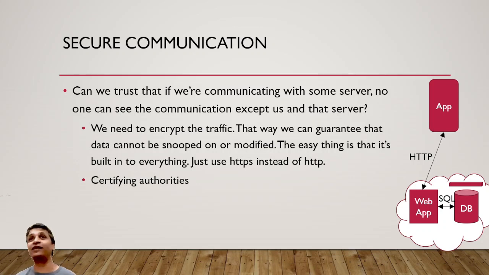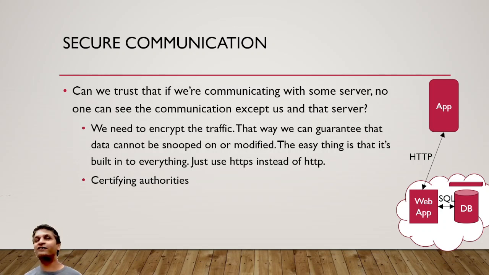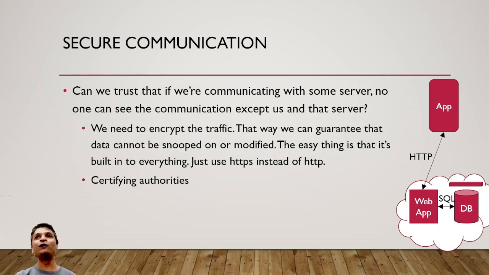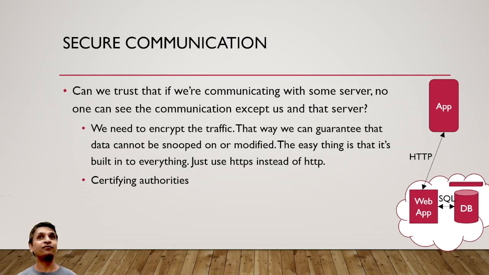When I want to talk to FNB, I talk to the certifying authority to get the key first, then I talk to FNB with that key. Now I can trust the person I'm talking to is actually FNB and there's no man in the middle. How do you accomplish this in your code? All you do is where the URL is HTTP, change it to HTTPS, and all the rest happens automatically. When you say HTTPS, the server gets authenticated — there's a confirmation from the certifying authority that the person you're talking to is who you think they are. It also certifies that the message you send cannot be modified or snooped on by intermediaries.